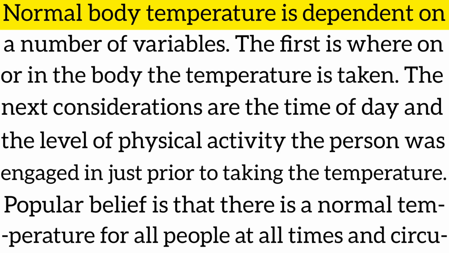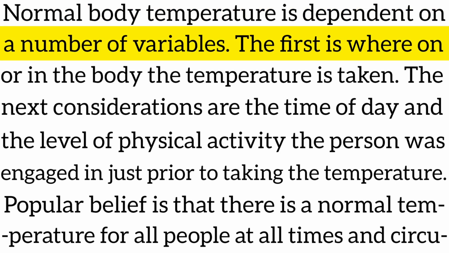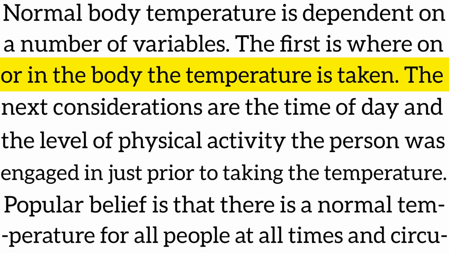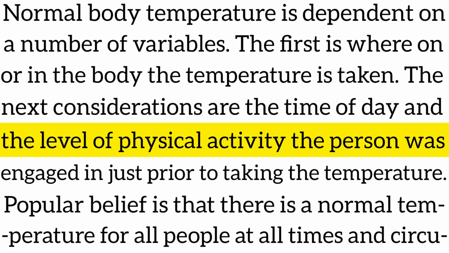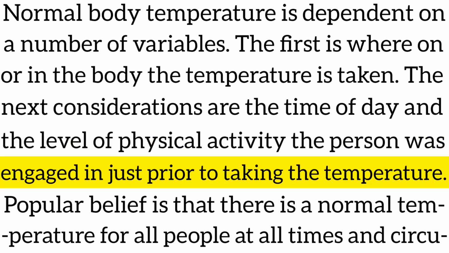Body temperature. Normal body temperature is dependent on a number of variables. The first is where on or in the body the temperature is taken. The next considerations are the time of day and the level of physical activity the person was engaged in just prior to taking the temperature.